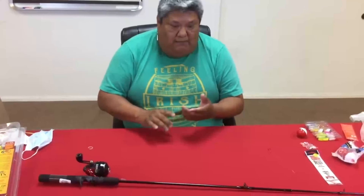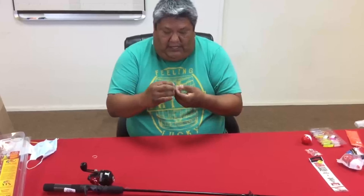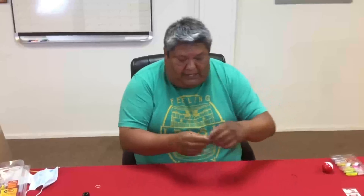That's the safety purpose — so it doesn't break your line or your pole. After that, if you're younger, be sure to ask a bigger brother, sister, aunt, uncle, or your parents to help you, because these hooks are very, very sharp. When working with the hook, always hold it at the top by the eye so you're not messing with the sharp end. The hooks will always have a line with an eye at the end — that's where you tie the string. Always get extra hooks and be careful: they're so sharp they will go right into your finger.